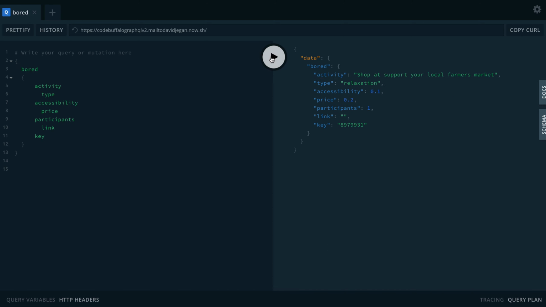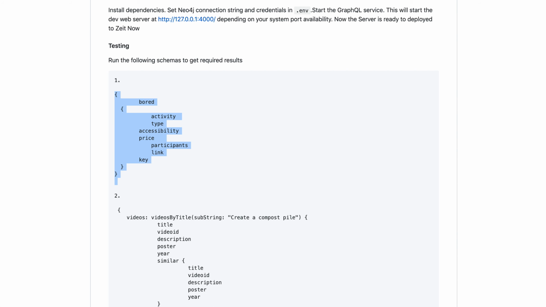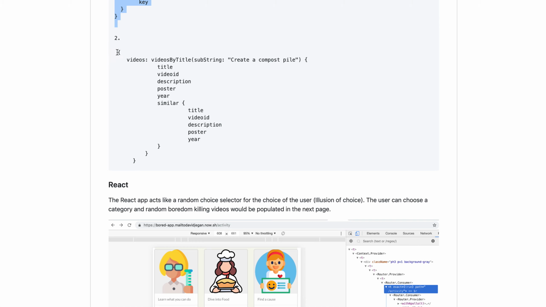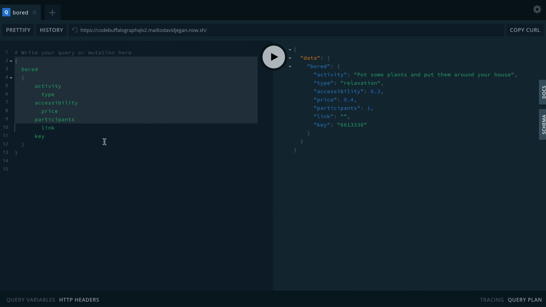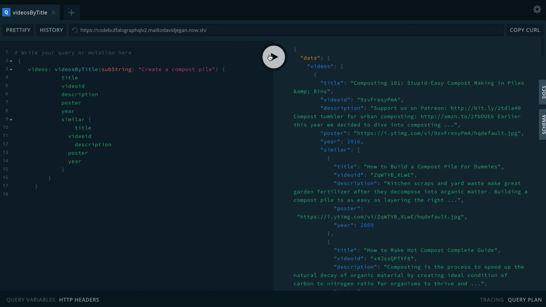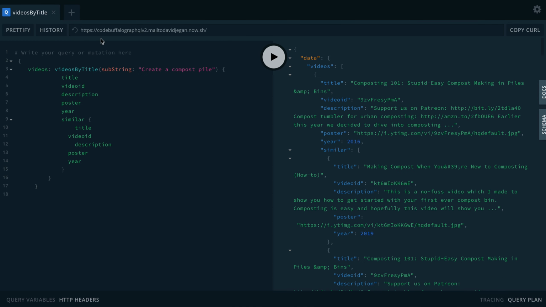So as you can see, data is being populated every single time, and each time it's different. Again, I can do the same thing over here. Awesome.